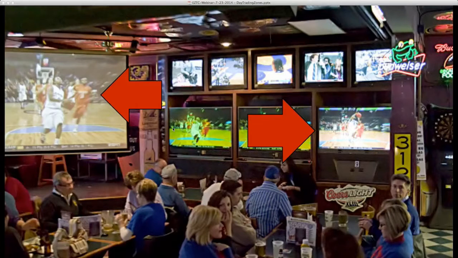This is a picture I actually grabbed off of Google. If you look on the left, a guy's going up for a layup or a dunk or something, and the guy over on the right is already into his shooting position. And this is the exact same game. This is what I'm talking about, where the HD TV and the analog TV have a slight time delay. That's what happens to your trading data, to that real-time data flow, if your computer can't process that avalanche, that waterfall of real-time data coming in.